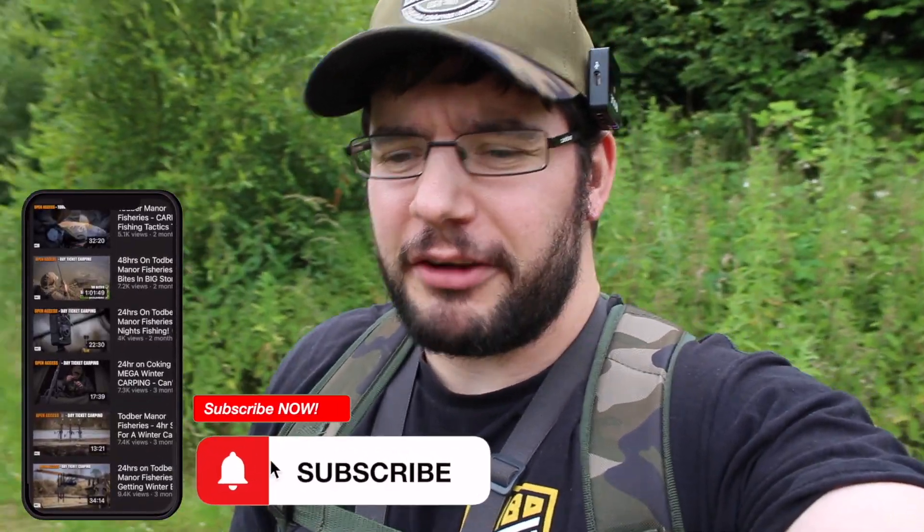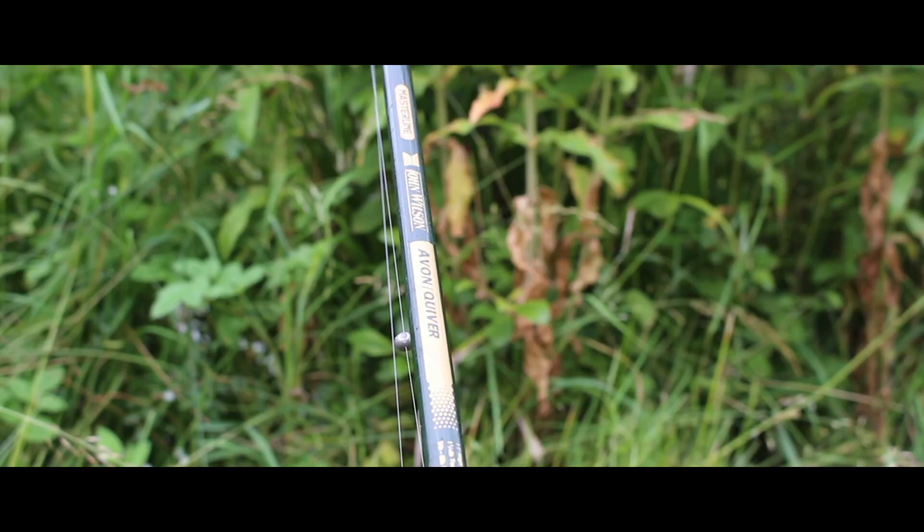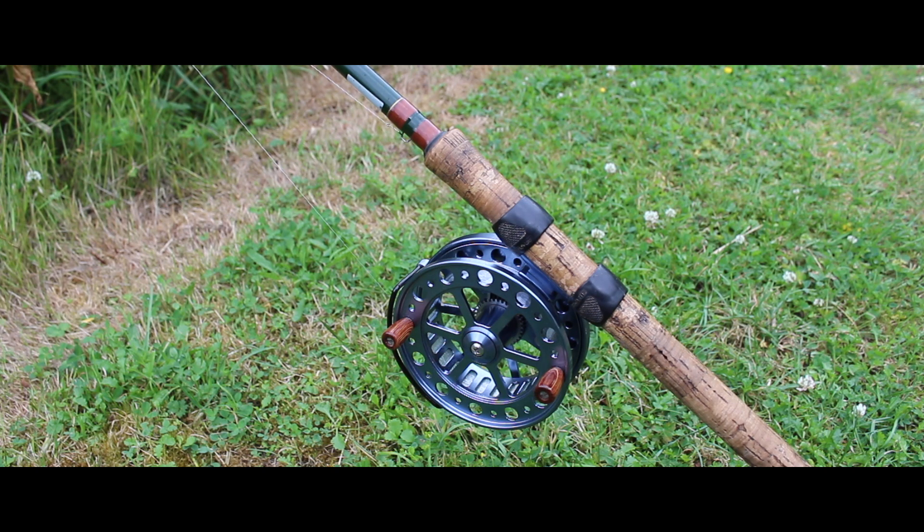Right, I'm back on the bank and you join me on the club lake — I was here last time when I did the float fishing and ended up switching for carp, had a few off the top, really enjoyable session. I've decided to come back aiming more towards the carp, but I've brought some gear with me. I want to catch a fish on my centerpin reel, which I've put on the first rod I ever owned — a John Wilson Avon Quiver — and I'm going to see if I can catch a fish out the margin doing a bit of stalking.